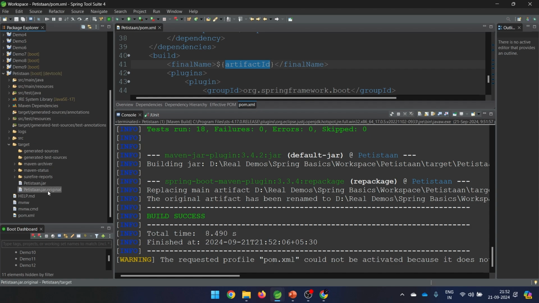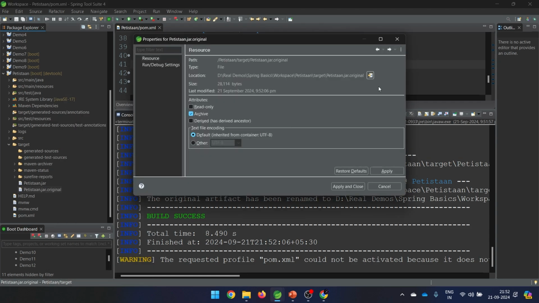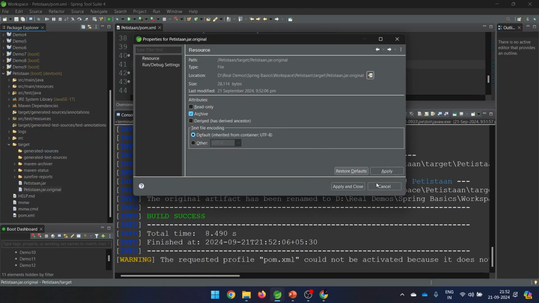and pakistan.jar.original. Why are these two? If we go to the properties in this particular location, you see these are two because the original only contains your code. The .class files for your code were only 28 KB, but you want the executable one, which is much bigger in size. So hence we were able to see something like this.